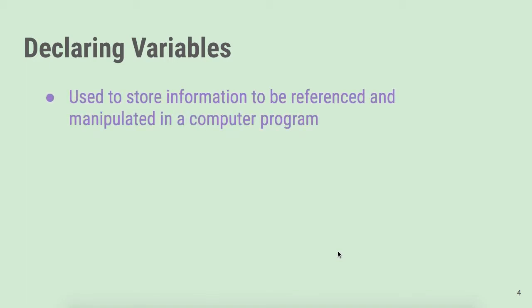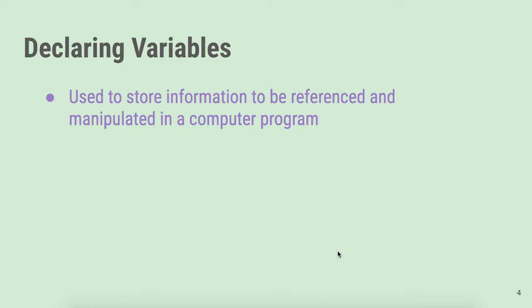So, getting into our new content, some new commands here that are going to help us with our lab activities for this week. Like I said during the essential questions at the beginning of this lesson, we need to learn how to declare variables. So variables are used to store information to be referenced and manipulated in a computer program.